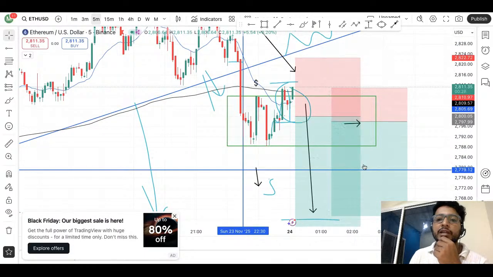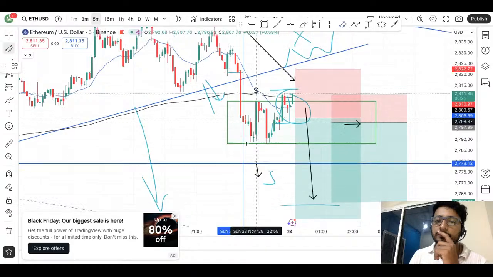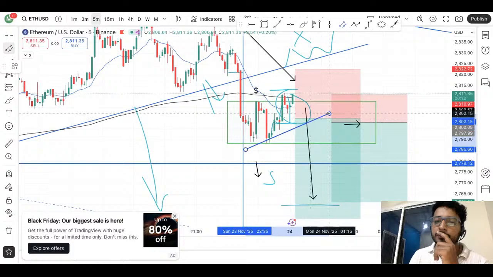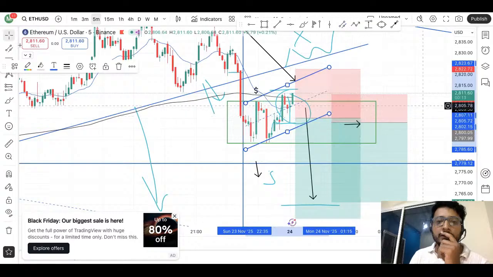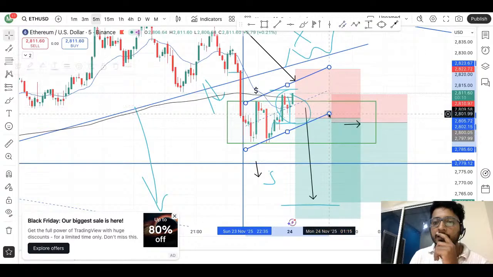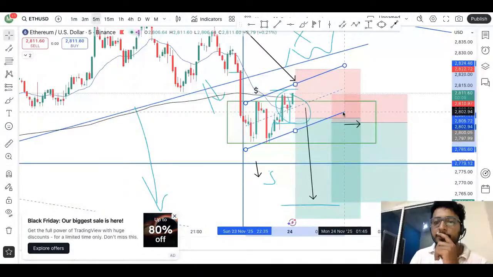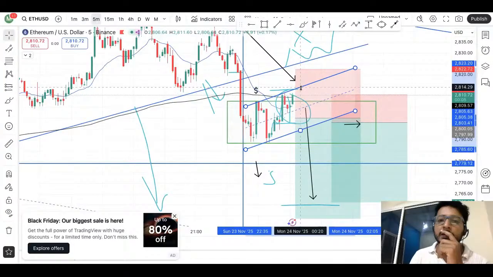Still the price is trying to push to the upside. Maybe we can draw a kind of channel here. Price can again push to the upside and get a rejection from there. If we are not getting any rejection here, we will not take any trade. We may skip the trade. So this is how things are happening. I hope you understand the system.